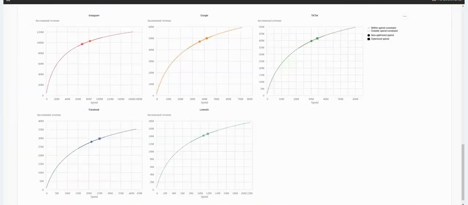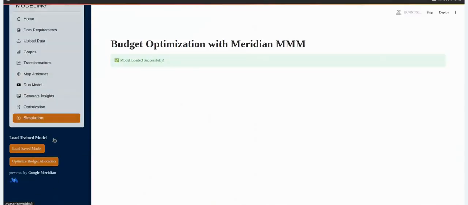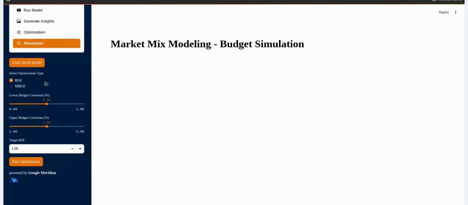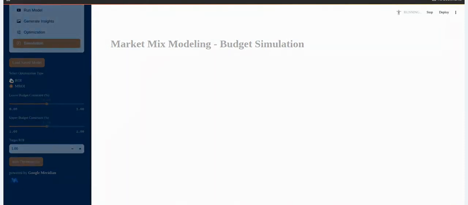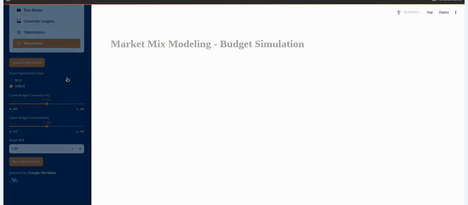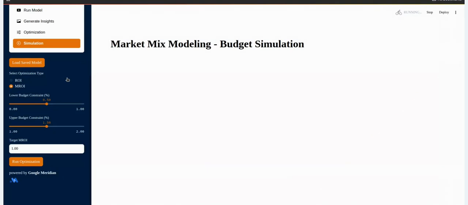Next is the simulation portion, where we calculate the return on investment or the marginal return on investment. So what is return on investment? The return on investment is the return I get on the target KPI when I spend every individual dollar, and marginal return on investment is the additional revenue that I get on the additional spend that I perform.